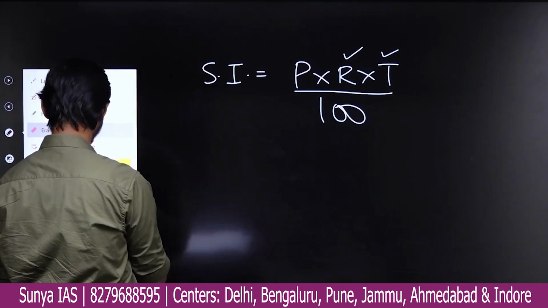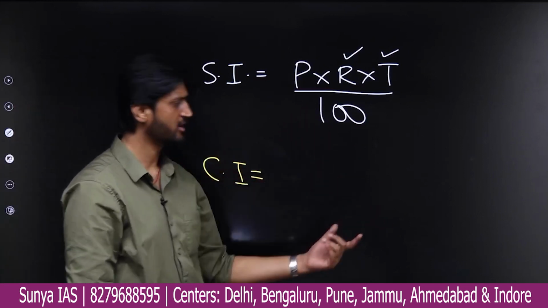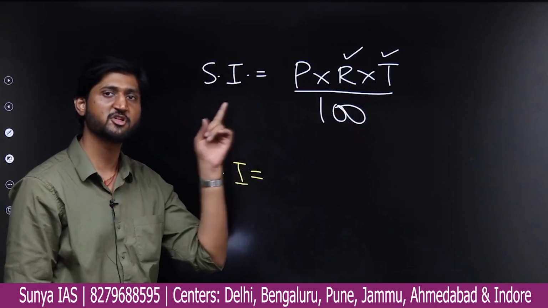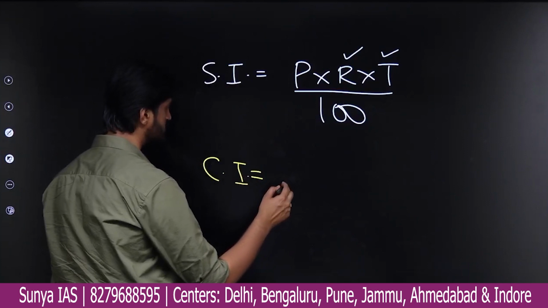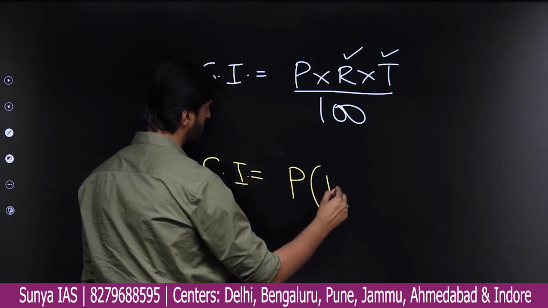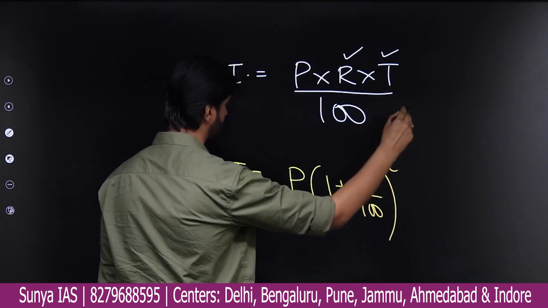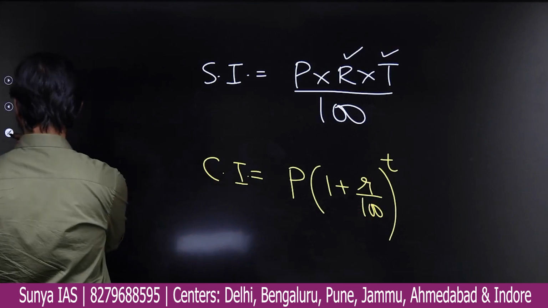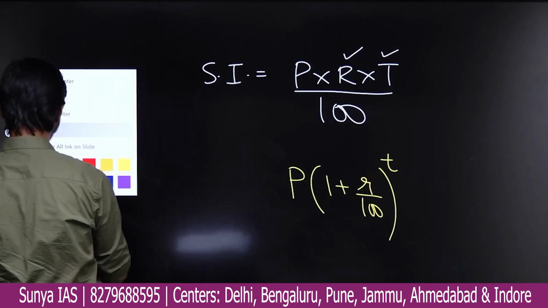And I know it's a bit complicated, but here I am just giving you a basic introduction so that we are able to solve the one single question ever which has been asked from this topic. So we have CI, and the formula is simply P(1 + R/100)^t. This is the basic formula. It is not for the compound interest actually. This is for the compounded amount, the total compounded amount.